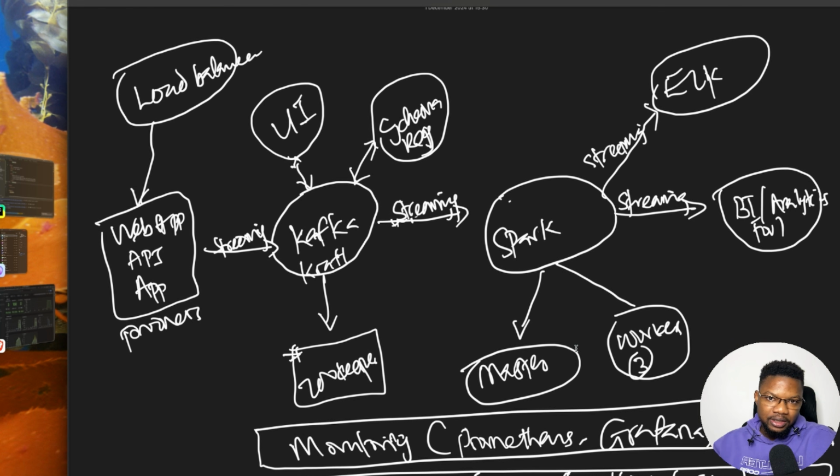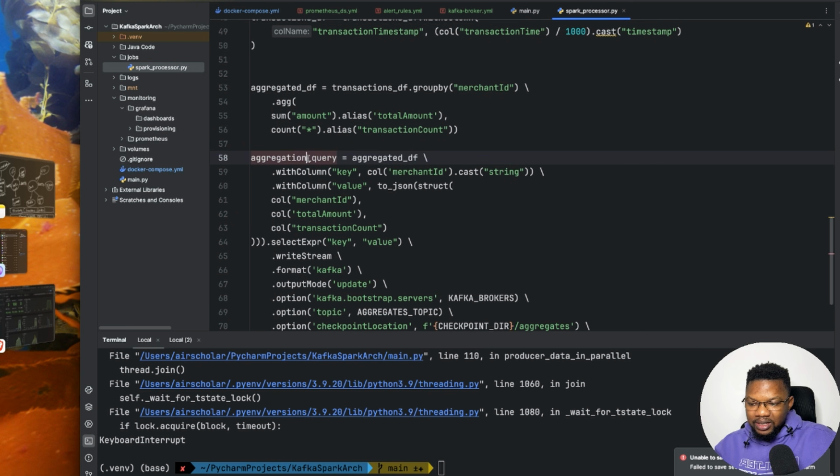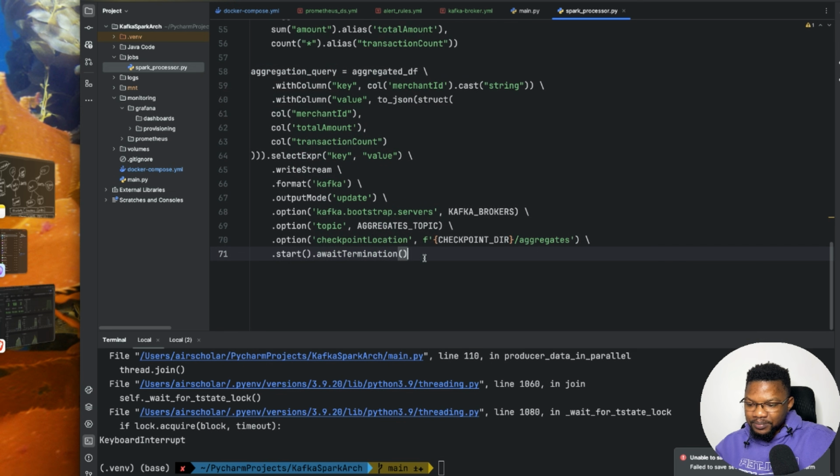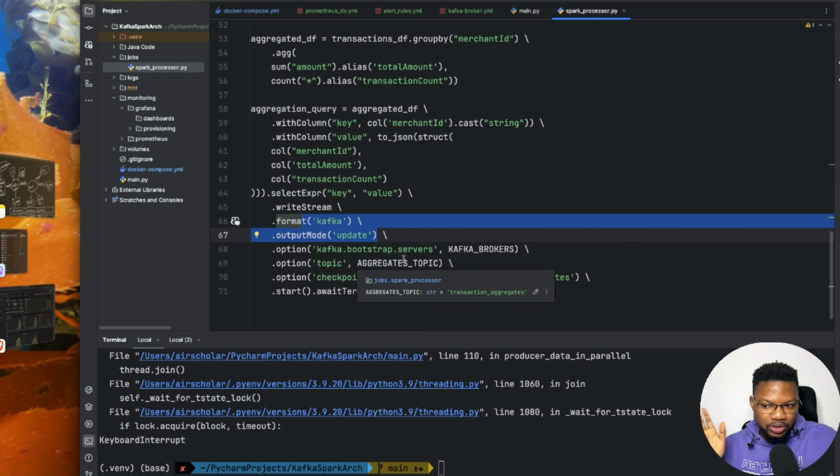There are 2 ways you can do this. Number one, to index the data that is coming into Spark, you can connect your Spark directly into Elasticsearch. By that I mean, if you go into the jobs in the Spark processor, when you are writing the data, instead of just aggregating it here and writing to Kafka, you can write directly and point it to Elasticsearch. You can check previous videos for how to connect your Kafka Spark to Elasticsearch and index data into Elasticsearch directly, and you'll be good to go.